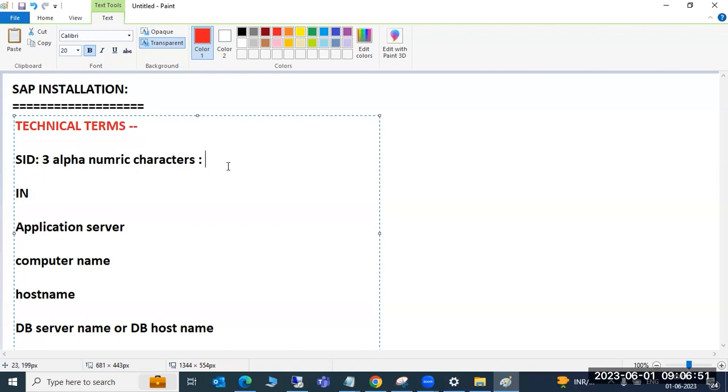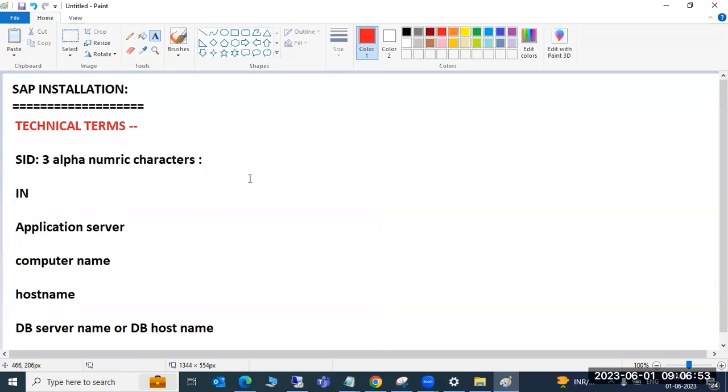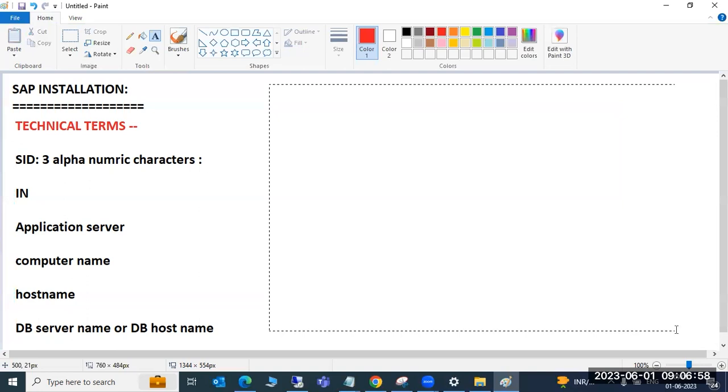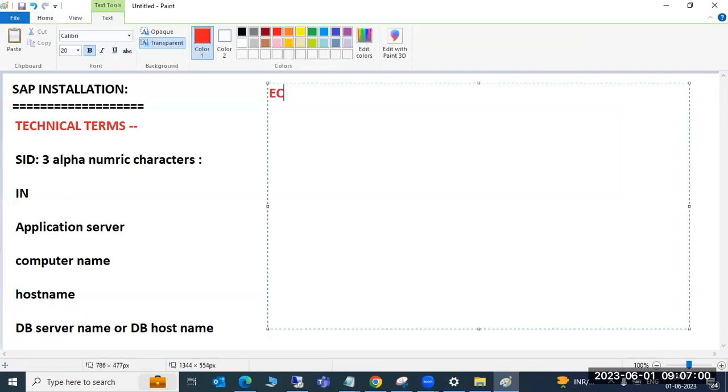Suppose, as a best practice, normally the organization will follow standards. When you are installing the ECC system, they will put names like ECD, ECQ, ED1, ED2, something like that. ECC development system, ECC quality system, ECC development 1, ED2, like that.